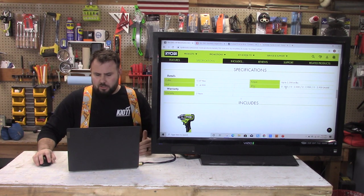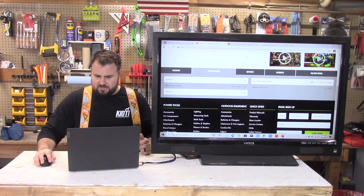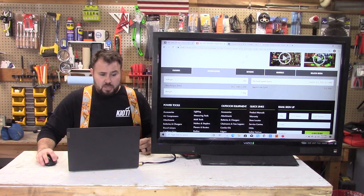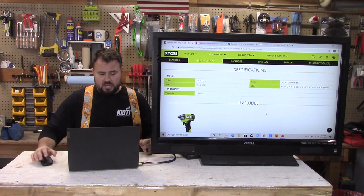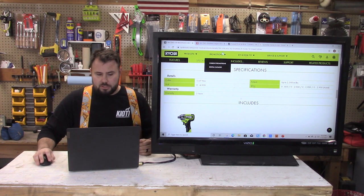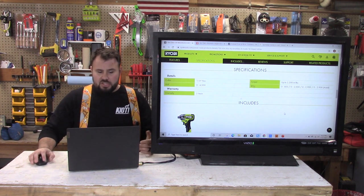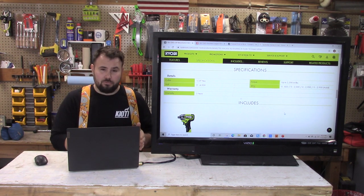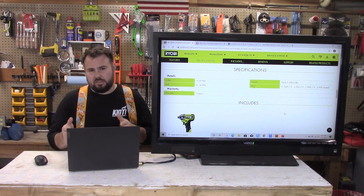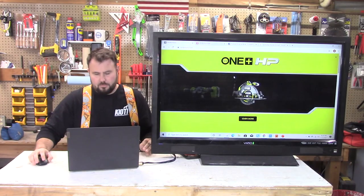Let's compare the RPMs directly. The Australian version is 650, 1,700, and 3,000 RPM. The US version is 850, 2,000, and 2,900 RPM — so the US version is a bit higher at every stage except the top. Now for torque: the US torque is 2,200 inch-pounds, while the Australian version converts to 2,389 inch-pounds. So technically the Australian version of this tool is more powerful. Do I think it's better? No — I think they both have their own niches and that's the pocket they stay in.